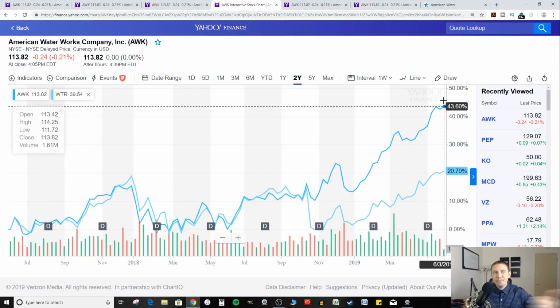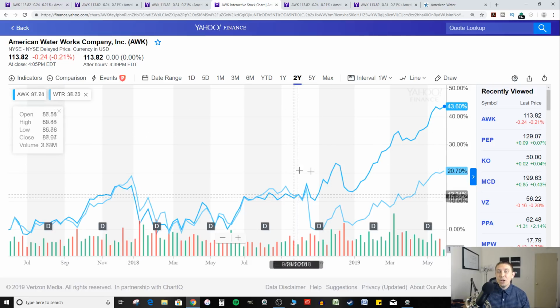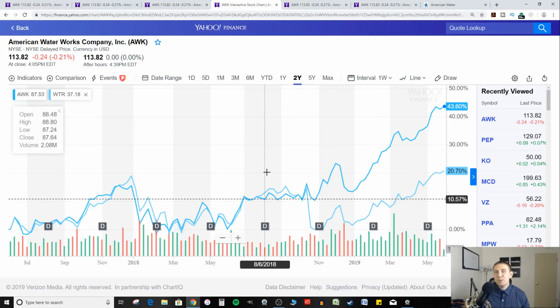As you can see, American Water Works has been the stronger investment, but you'll also start to notice patterns between similar investments within similar sectors and industries, in that they often have the same movement pattern. So if you find an investment such as this one, and it's been appreciating in value, you'll often find its competitors are increasing in value as well.